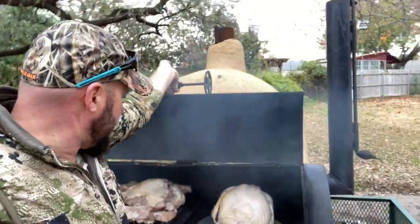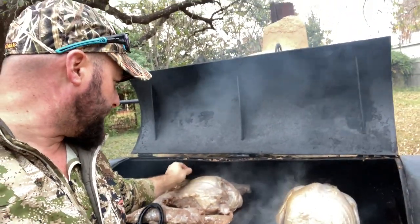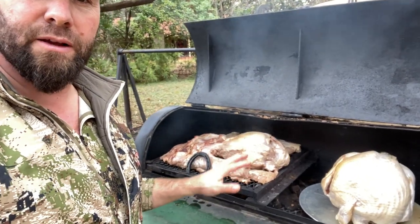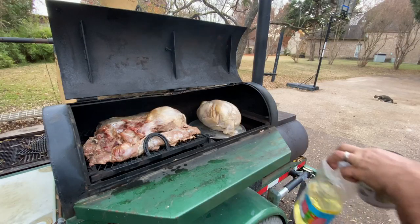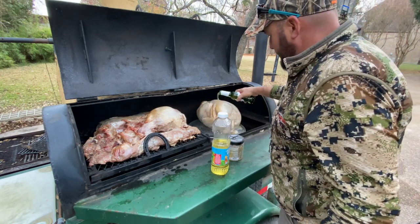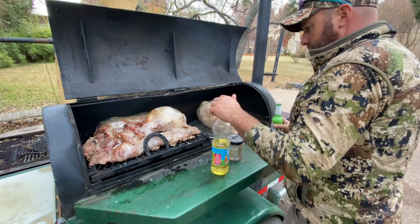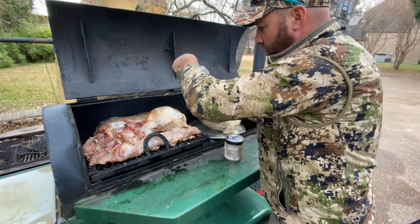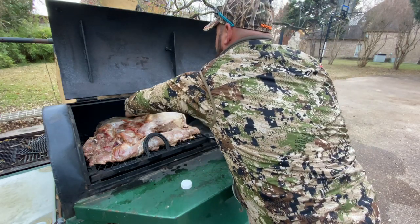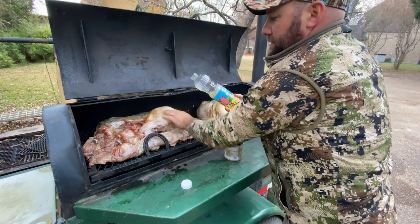Okay guys, so here we have our turkey and we have our wild game. It's a wild hog right here. Right now, what it's doing is it's just defrosting and getting a smoking flavor. Okay, here's something else I like to do. While it's thawing out, I'm gonna put a little bit of beer on it. Okay, some oil, just to keep it from drying out. Just keeps it from drying out, guys.